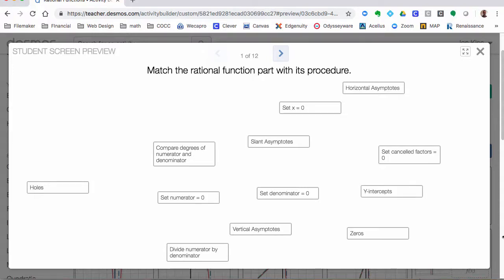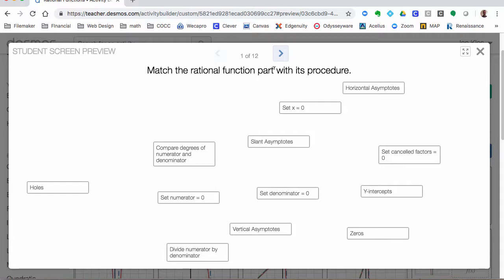Here's a video from my Algebra 2B class for the week 4 Desmos activity over rational functions. This one's going to take a while for you to work through, and I really want you to dig in, exploring graphs, understanding vocabulary, and thinking about how we can put together the right function that models what we're trying to do. So I'm going to go over some examples here to help you get started.